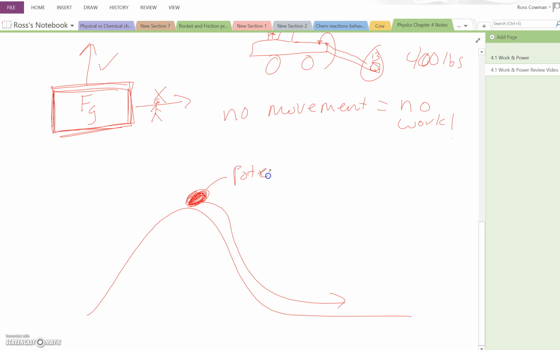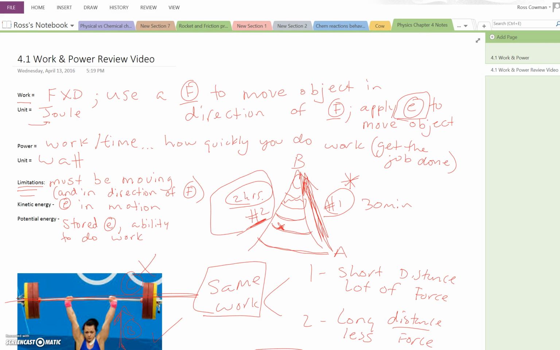So to just briefly summarize everything that we've talked about, work is force times distance. It does not take time into account. No time, right? So as we were climbing the stairs, whether you climbed them quickly or slowly, you were moving the same distance every time, and it was the same force, meaning your weight. Each time it was the same work, whether it was quick or slow. Another thing to remember with work is that it has to move in the direction of the force, and there must actually be movement.